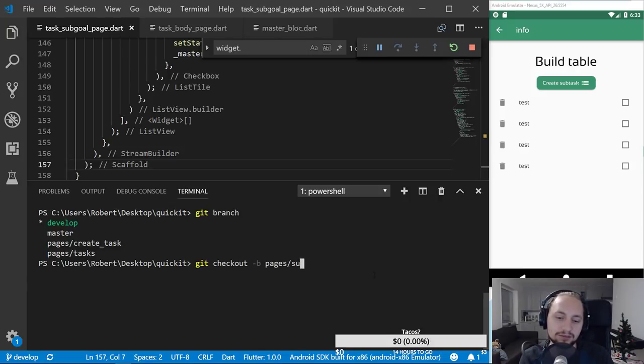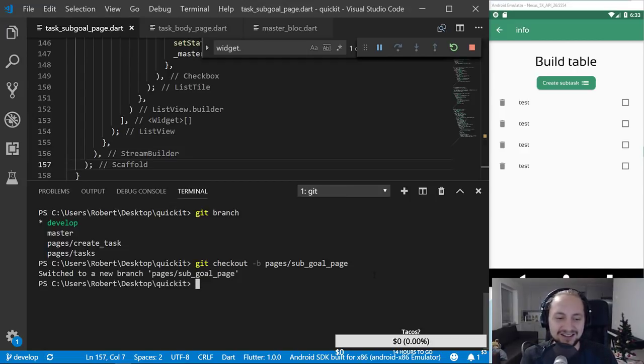Or no, subtask, sub-goal. I'm confusing the words all the time. Subtask goal. Sub-goal. Goal? Task? Goal? Sub-goal page. Maybe. So there we have created a new branch at least, so we can clear this up.